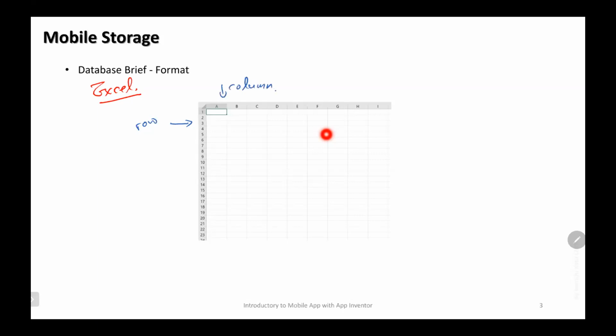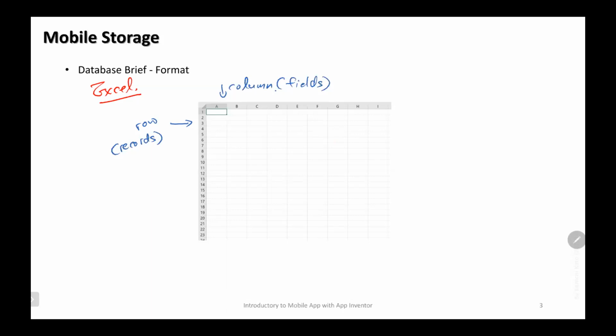So a database works very similar to this. Now, your rows will be considered as records. Your columns will be considered as fields. Later, I will show you the similarity. I'll map this over to your application, so it'll be much clearer for you, right?